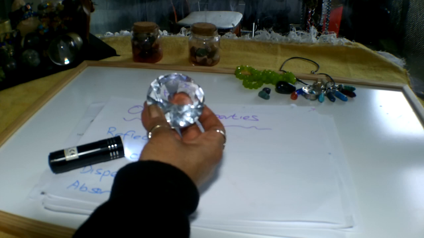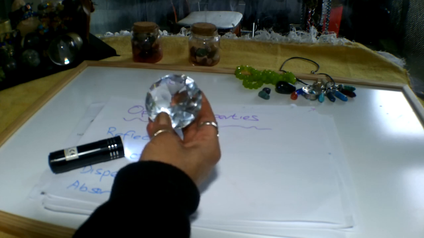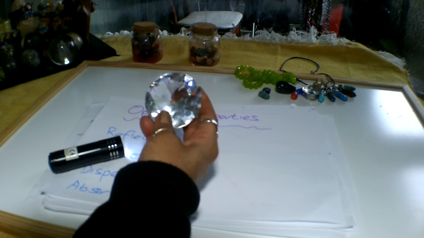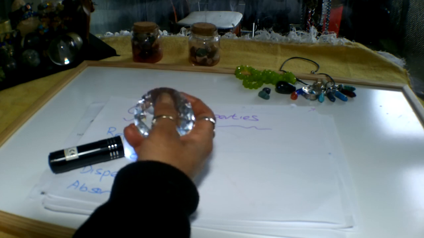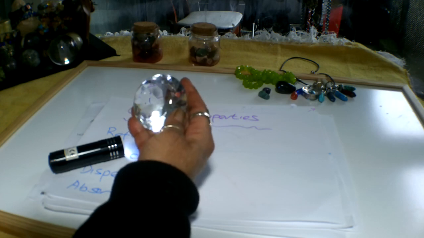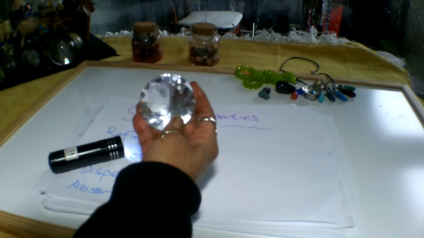You can see just moving it in the light in itself brings about that sparkle because a lot of light is bouncing off that surface. And this sparkle or luster is determined by all these surfaces that have been cut onto this gemstone itself. So all the facets of this gemstone will improve how sparkly this gemstone is.